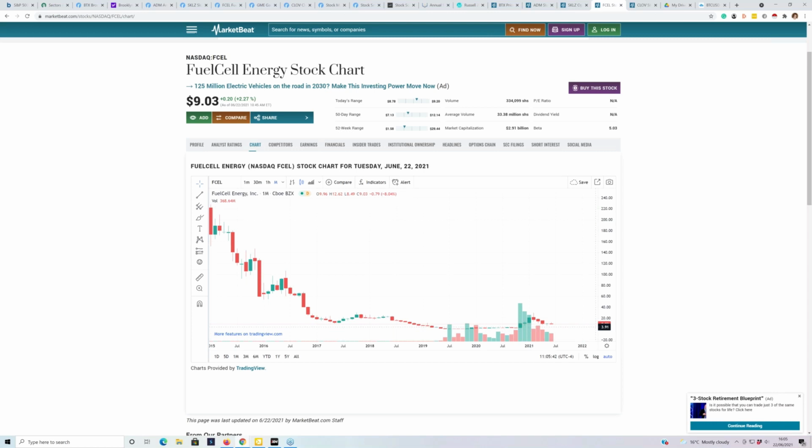Now, the danger is you must never think that because something was $240 and because it's $9 now, and this is what a lot of investors make the mistake of saying, oh gosh, it was so expensive up there, it's so cheap now, this is definitely one to buy again because it has to go up. No, because it could actually go to zero.